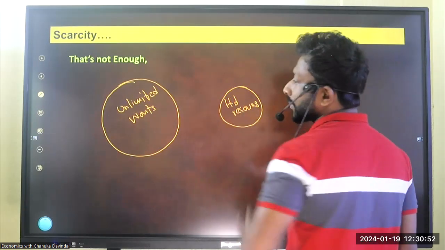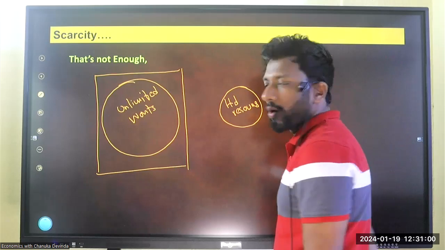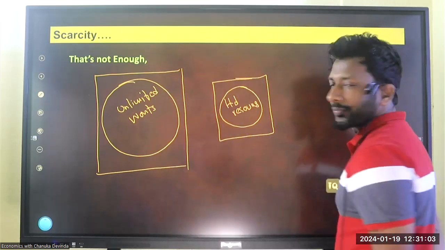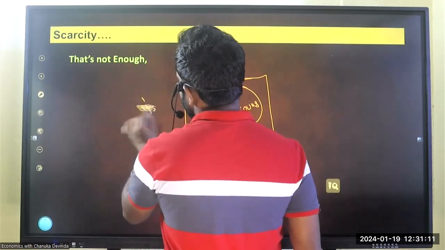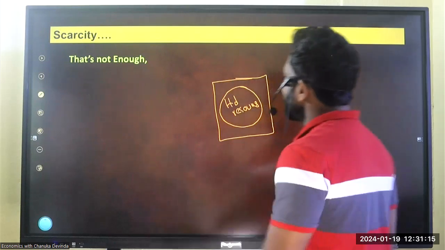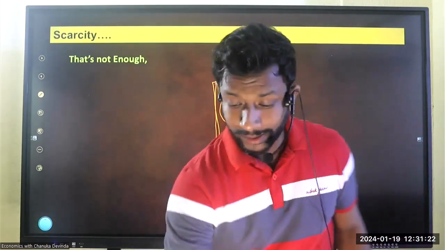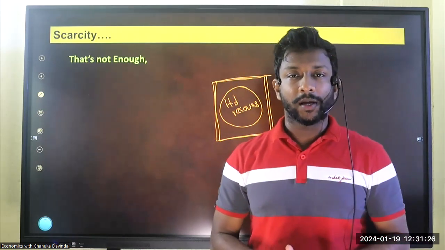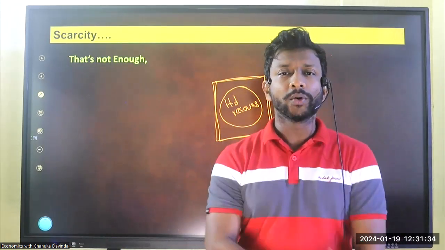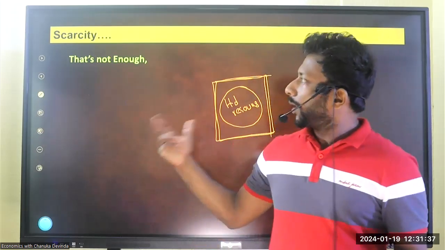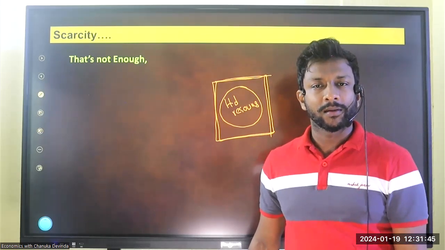Because if you look only at the unlimited wants or only at the limited resources, you can't see that the resources can be scarce, right? You can't identify any scarcity by looking only at the limited resources, because we know there are so many resources, right? There can be so many resources identified in the economy. Someone can say there are so many resources in the economy, so how could that be possible, that there are not sufficient resources? How can you say there are not sufficient resources? There are so many resources now.